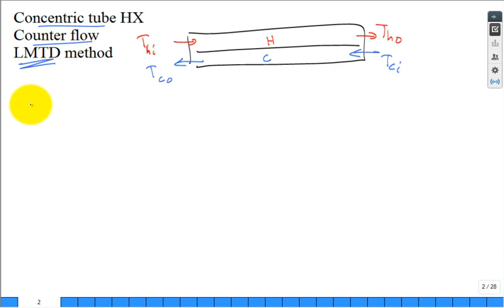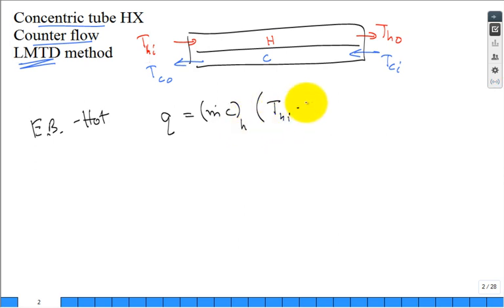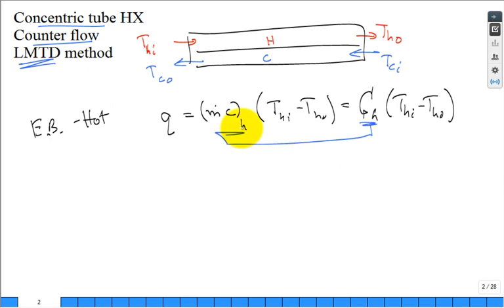Two of them are straight from thermodynamics 1, Thermo 1. It's an energy balance from the perspective of the hot fluid. It says the rate at which the heat is coming out, in kilowatts or watts, the rate of heat transfer out of the hot fluid is equal to the mass flow rate of the hot fluid, times the specific heat of the hot fluid, times the temperature hot in minus temperature hot out. Sometimes they'll just put this cap C hot, temperature hot in minus temperature hot out. What is this cap C? Heat capacity rate for the hot fluid.